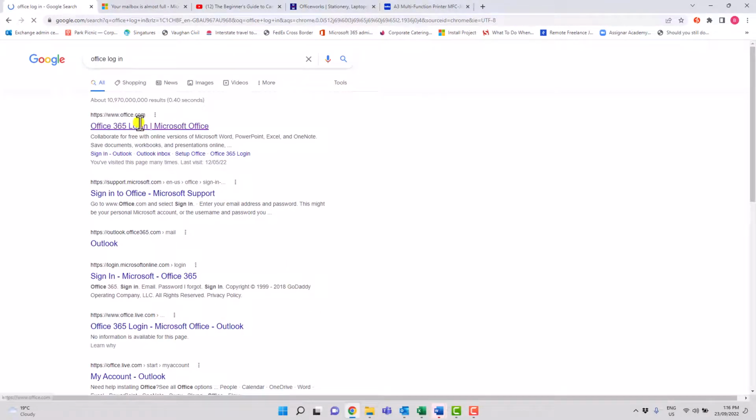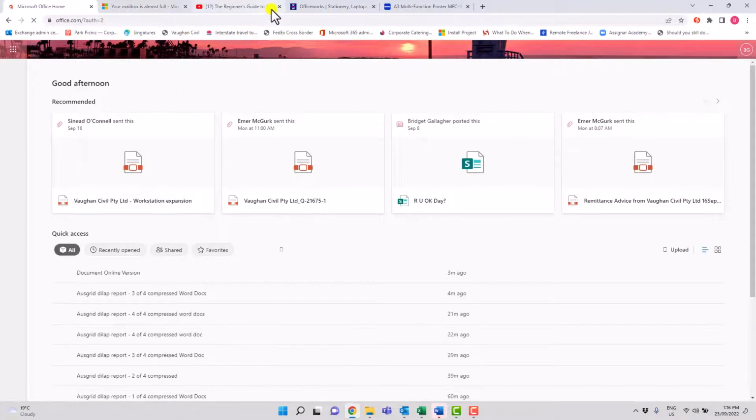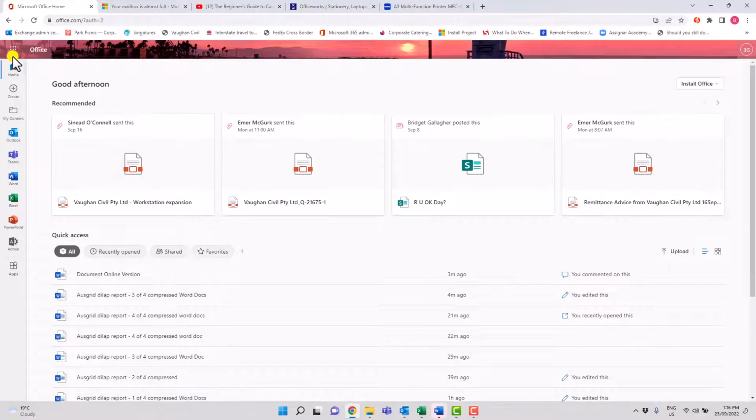We are going to navigate to the SharePoint team site. Start by logging into Office 365. Click the grid in the top left corner to open out all Office 365 apps.